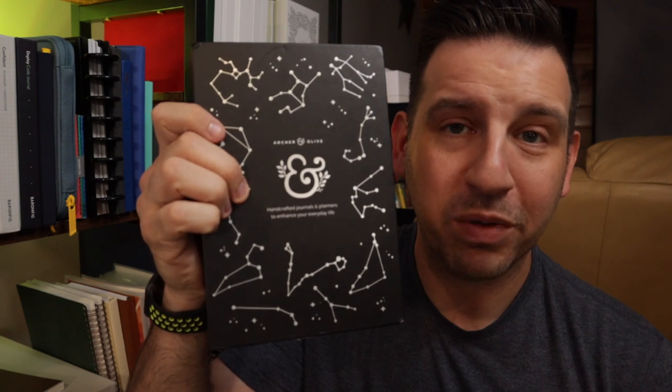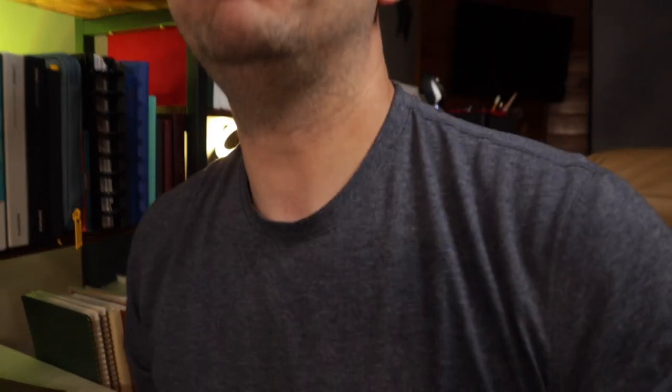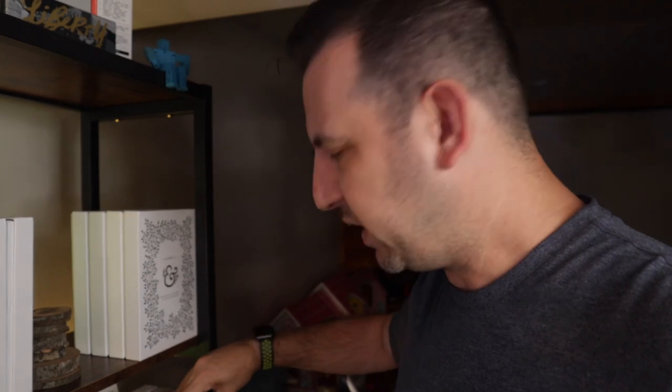Like I said, I was just trying to show you this notebook because it's one of my favorites. Will I use it? Maybe one day, but I just think it's a really cool one. It is the consolation ones. I'm a Pisces, so I got this notebook just because I thought it was really nice. But I think more than anything, it's because I love the black packaging so much that I have it here. So I think my notebooks are a little bit of decoration, but also storage. It's kind of both things.